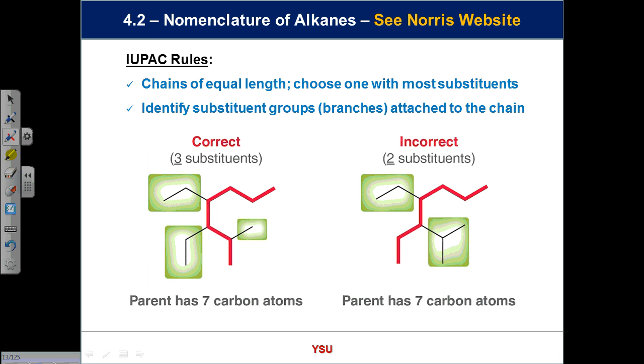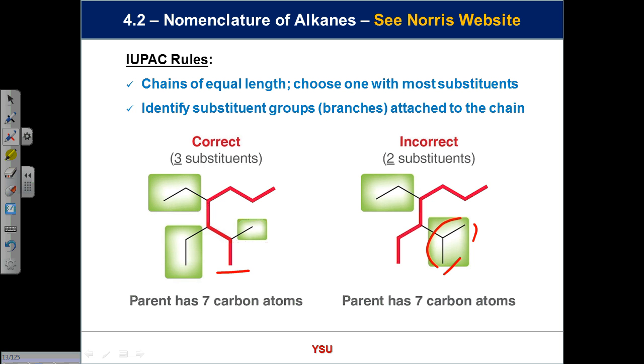Now, there's a general idea that you want to keep things as simple as possible. This slide is trying to show you that you have several choices of how to put these systems together, and there's one that is more correct than the other. You can get away with both, but one is more correct than the other. And again, if you're going to be taking an MCAT, a PCAT, or a DAT, or any sort of standardized test in the future, you want to know the best way to do these things. So the correct way to do this is to have your substituents have as many as possible. What that leads to is lack of branching. If you try to minimize the number of substituents, you end up with branching within the branch.